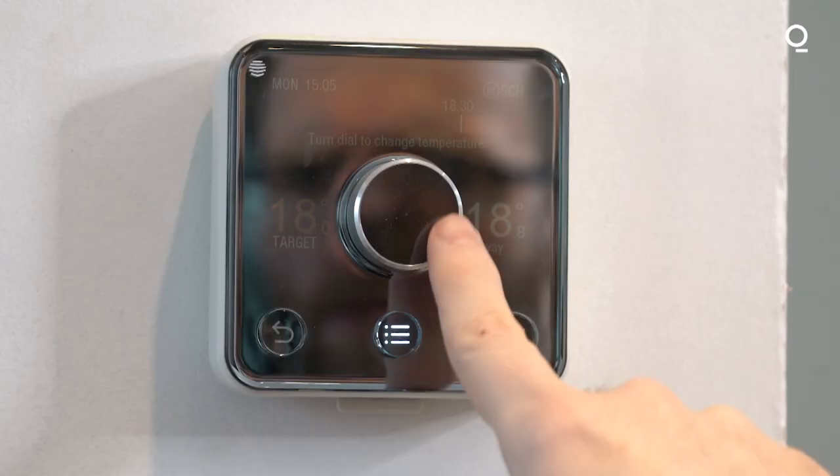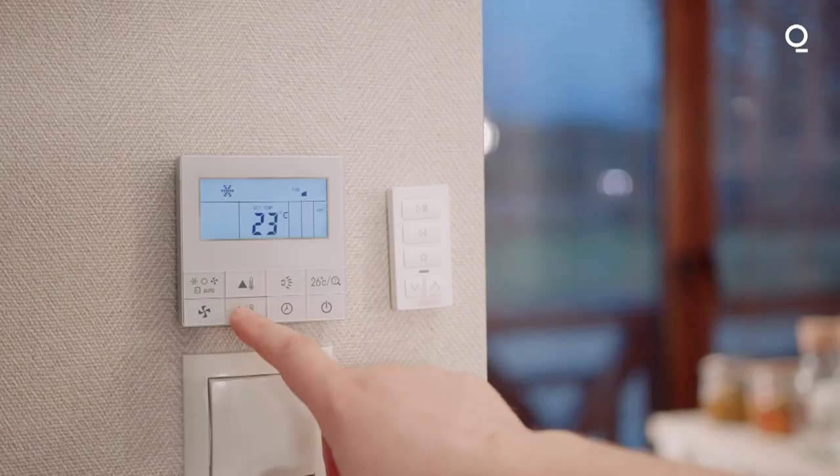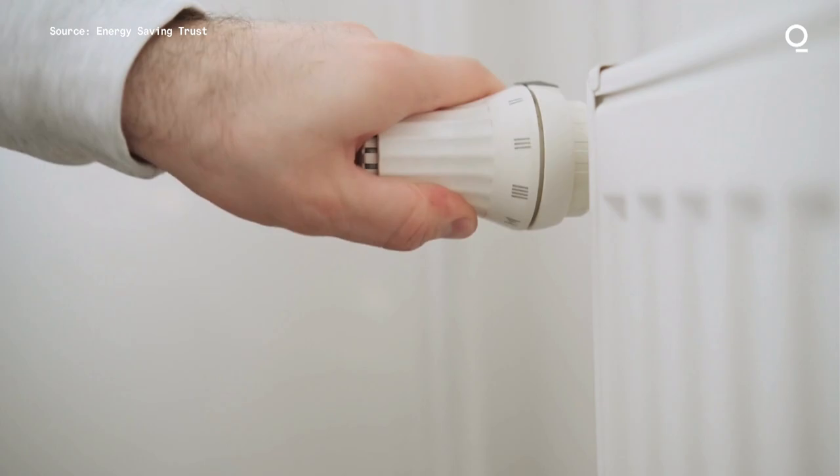Globally, heating systems vary wildly, but similar products to Hive are available in different markets. In North America, one popular option is Ecobee. If none of these smart options are available to you, it's worth keeping in mind that even a one-degree reduction to your main thermostat can translate to significant cost savings at minimal change to comfort levels. The Worldwide Fund for Nature actually promotes the same one-degree reduction as a good way to reduce carbon emissions, too. Whatever system you go for, let me know how you get on via social media or wherever you're watching this. For Quick Take in London, I'm Nate Langston, and I've been Technically Speaking.